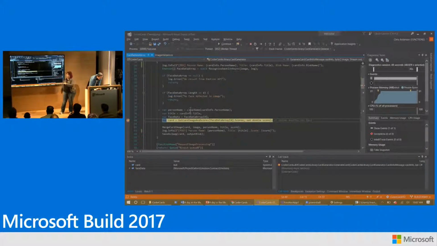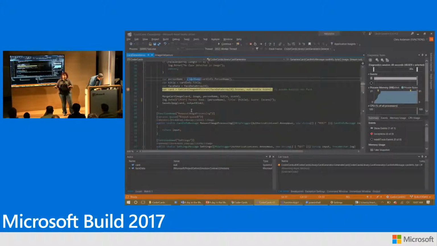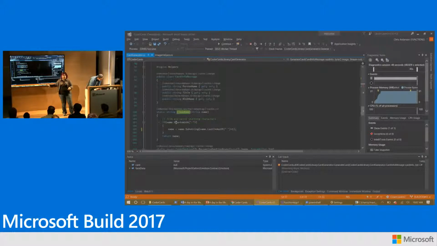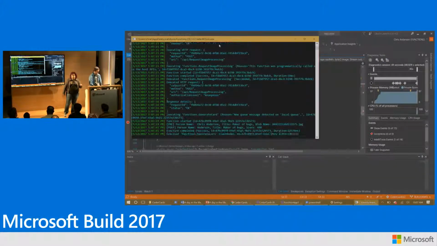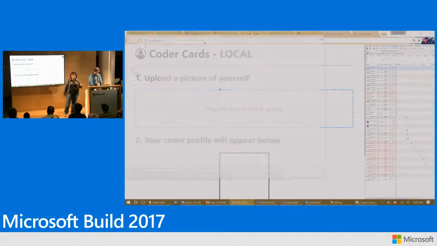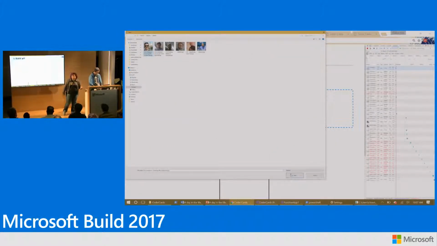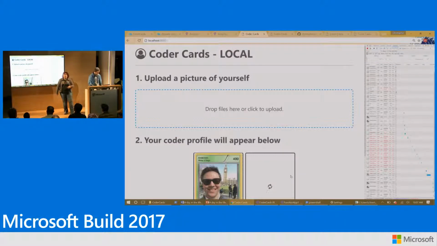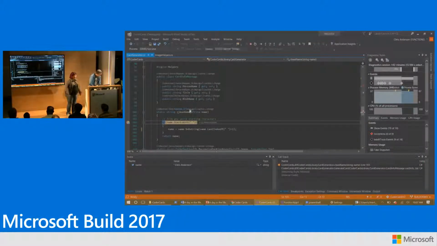Now, this is the really awesome thing. No other cloud platform, no other serverless cloud platform has this. You can run the functions runtime locally. That's the actual functions runtime. It's not an emulator. It's not a simulator. It's the same bits we run in Azure. And you can trigger off of events that are in Azure. So you get a hybrid debugging experience. This means that it's a lot easier to repro bugs, and you get a really tight inner development loop. This is something we're really proud of, and we think that our competitors are probably very jealous of.